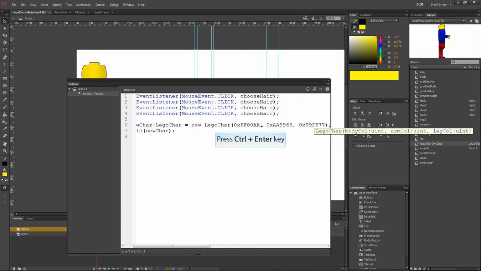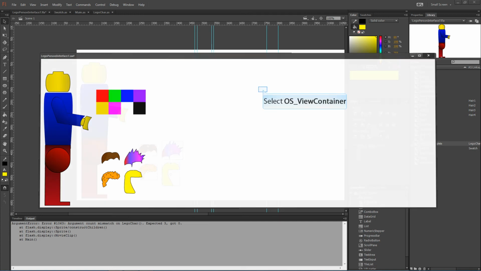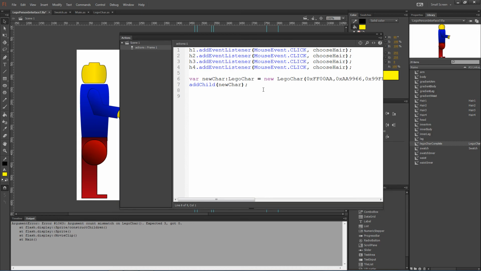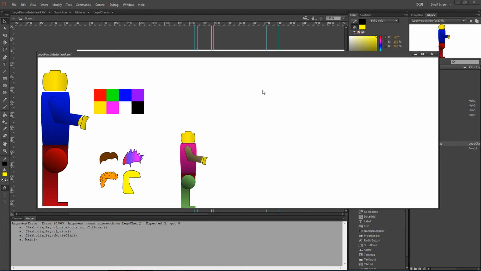And currently we won't be able to see the changes because we've not given it a position that's visible on the screen, so I'll just add that in there now. Y position. Test that again, and there we go. So we've set the colours of certain parts of the body based on some random figures.